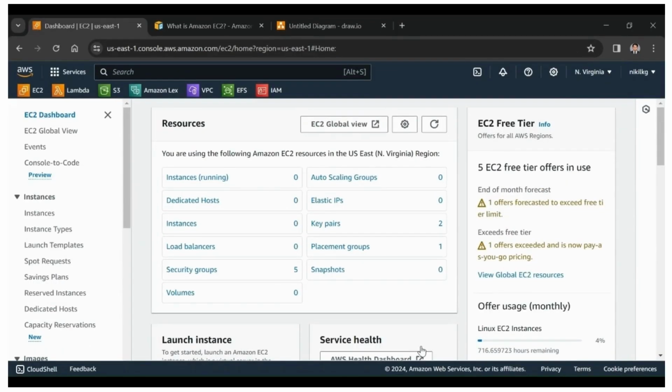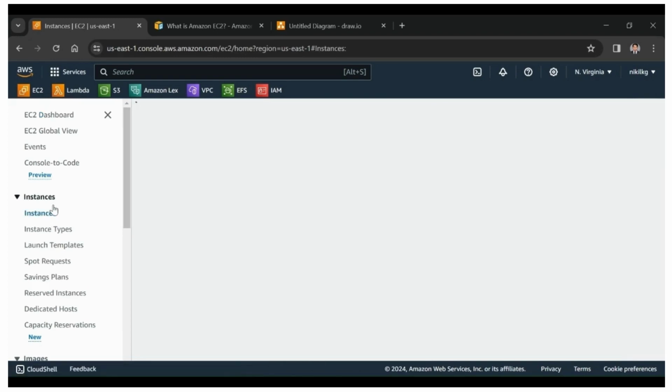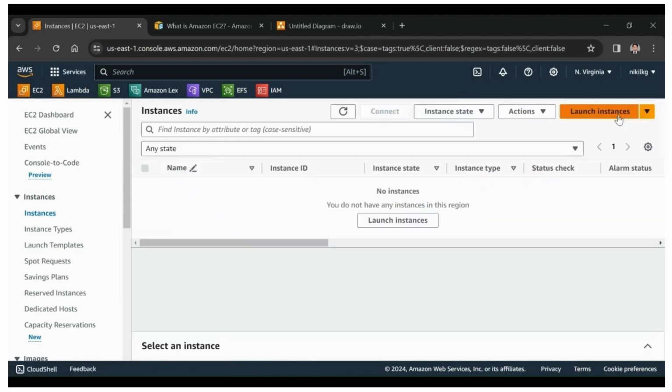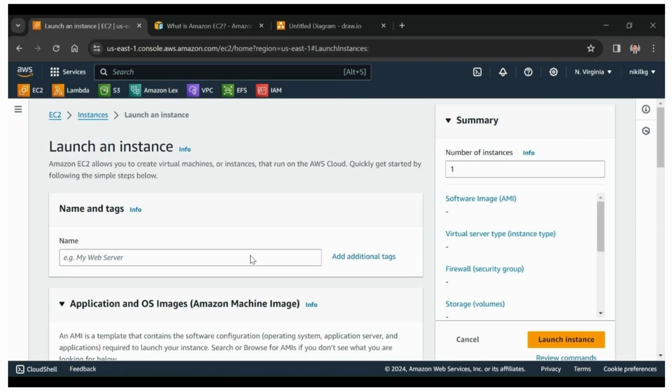Now let's come back to the AWS cloud. In AWS cloud, the storage which we are using with our EC2 instance is called Elastic Block Storage, and there are different types of elastic storage. Let's create an EC2 instance. So to create an EC2 instance, under the EC2 service section, click on instances, and on the top right corner, you can see the launch instances icon. Click there and it will launch a new page where you can provide the instance configuration details.